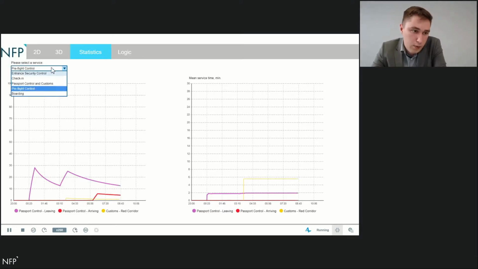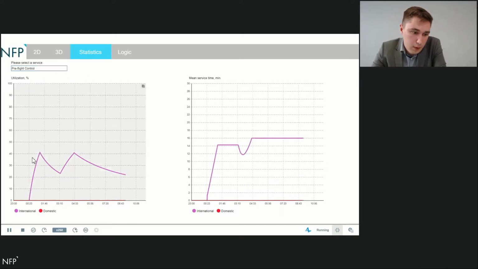Pre-flight control. As we see on pre-flight control, mostly come international passengers, and utilization is pretty high, 40%. And we have mean service time on each service.